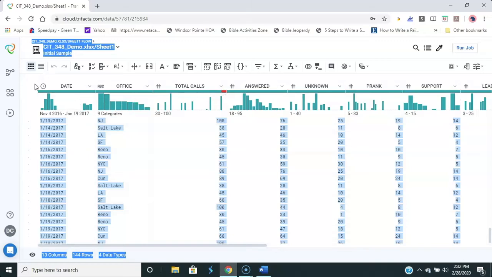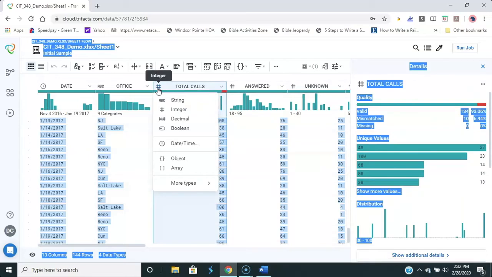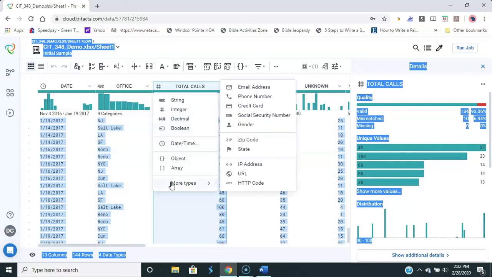First off, I'm going to show you within this field. It determined this field was an integer. An integer is a number. It can be a decimal or whatever, but I'm going to click on this and show you the various types it has. You'll see it has a string, integers, decimal, Boolean, and even more: it can determine emails, phone numbers, credit card numbers, social security numbers, gender, and so forth.